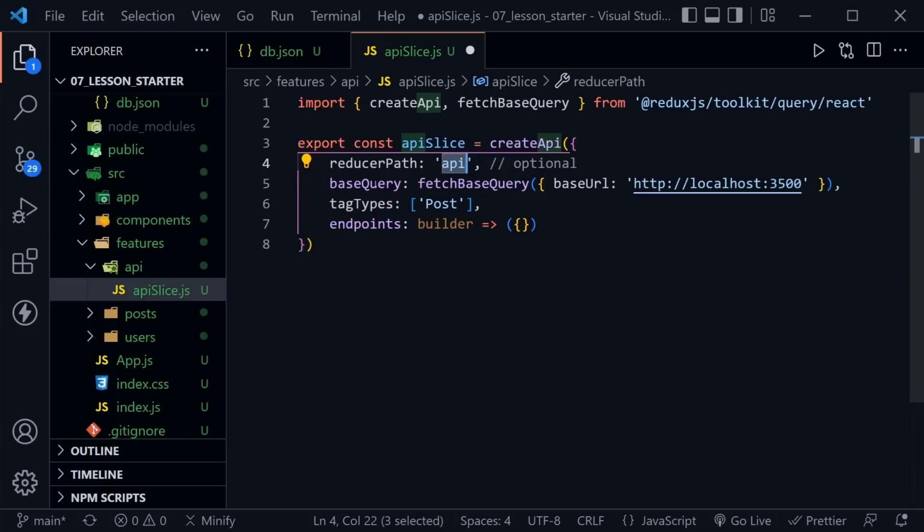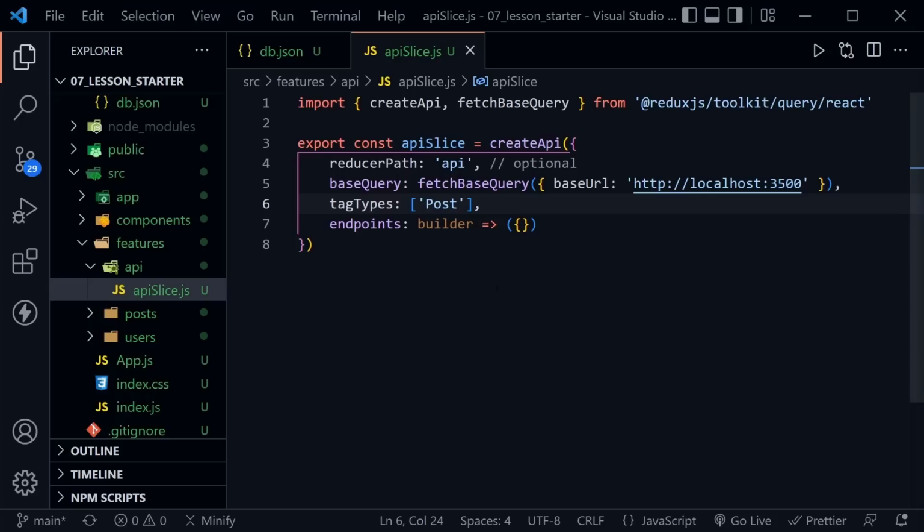The baseQuery here is a lot like Axios, where we would define a base query, and we use that fetchBaseQuery that we import, and here we provide the base URL. Today I'm providing localhost 3500. If you were to use this with an API online, you would, of course, need to put that URL there. The tagTypes we're going to use with this slice right now is Post. I'm only putting Post there, as I'm going to give you examples for the posts, and later on, I'll let you complete the users yourself and compare that to my completed source code on GitHub.